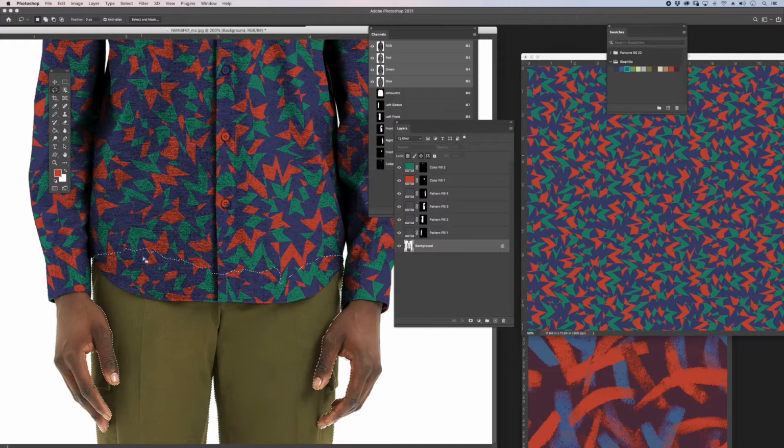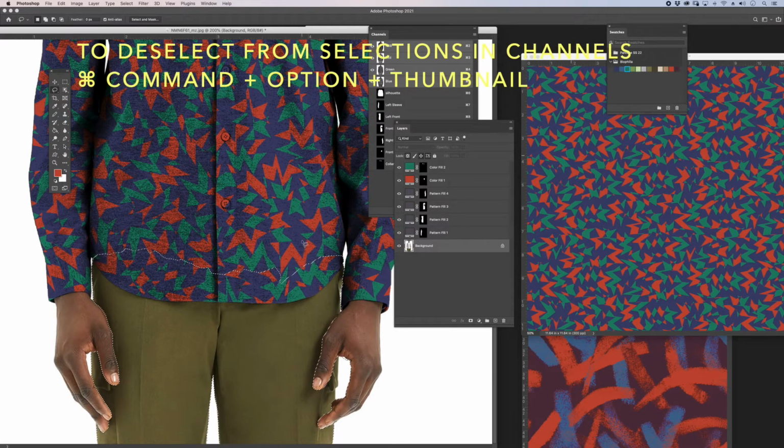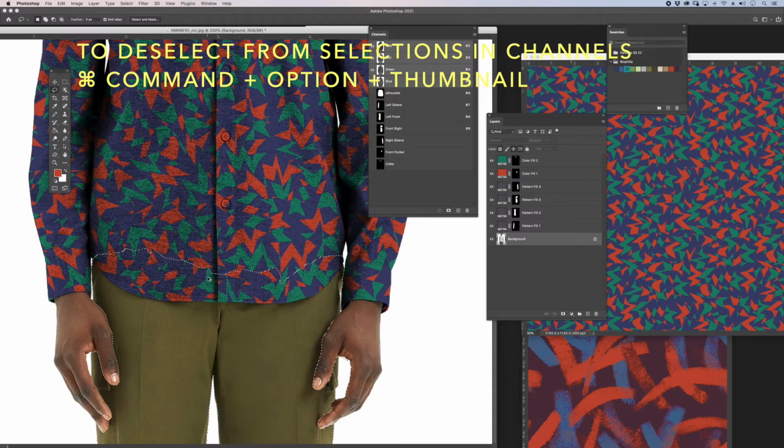So there's my selection. You can see that I've gone over top of the other elements of the shirt. But keep in mind, we can always hold Command and Option and deselect from that selection to make sure it's cut right next to the edge of my overlays. And I'll just click on the entire shirt silhouette.